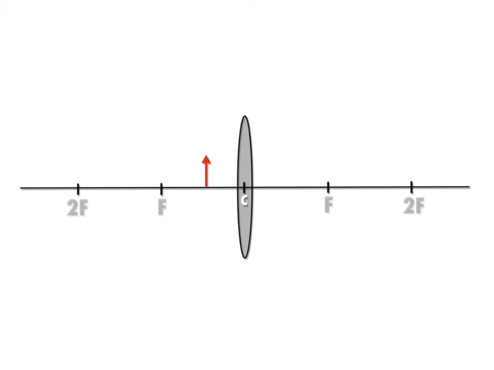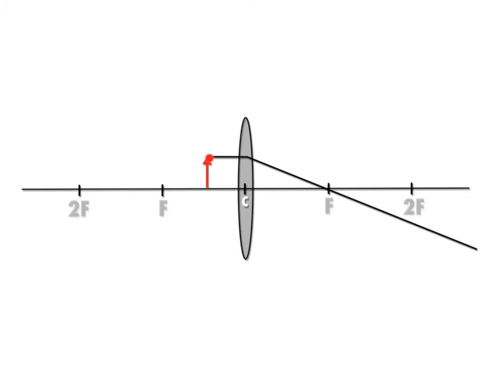Now there are two rules for how rays can be used to help us identify where the image is. One of them is that any ray through the optical centre passes straight on. So if we rule a ray through the optical centre, it will go on undeviated. The other one is that the ray that's running parallel to the axis will turn and go down through F. And so what we want to do is add those two rays to the diagram.